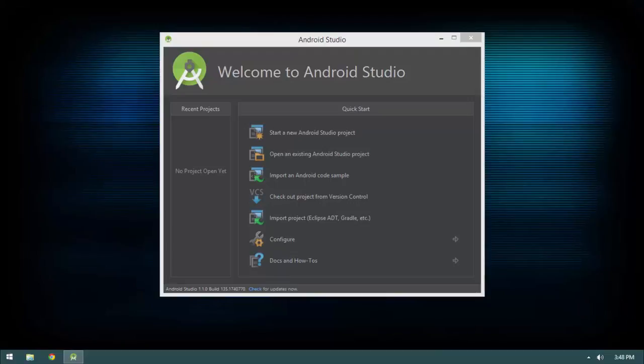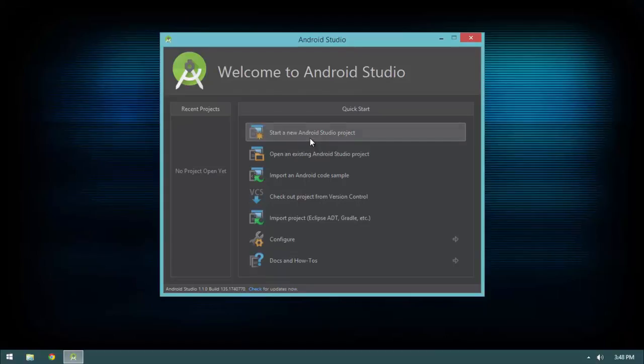Just because there's going to be a lot of catch-22s, like you need this class to do that class and that class to do this class, I wanted to get the basic skeleton out of the way first, and also go ahead and just create the project itself, get the project template going. So I'm looking at the welcome screen for Android Studio.